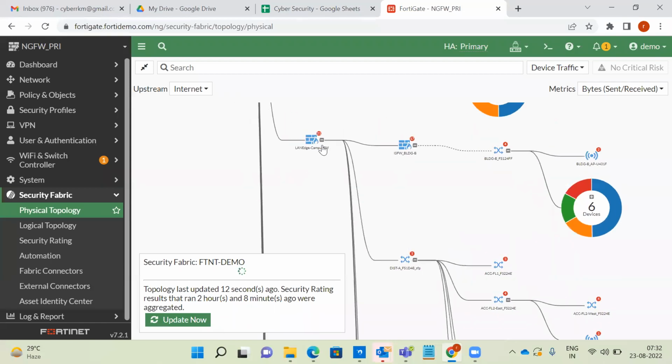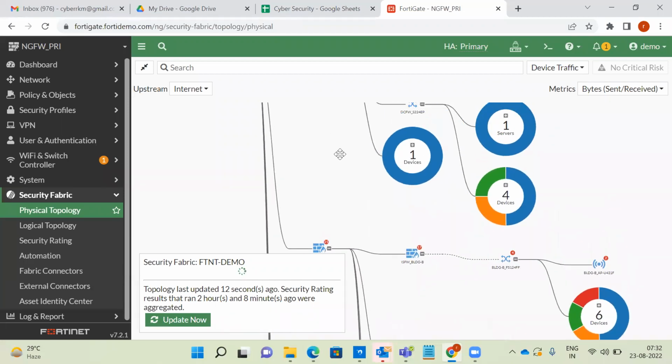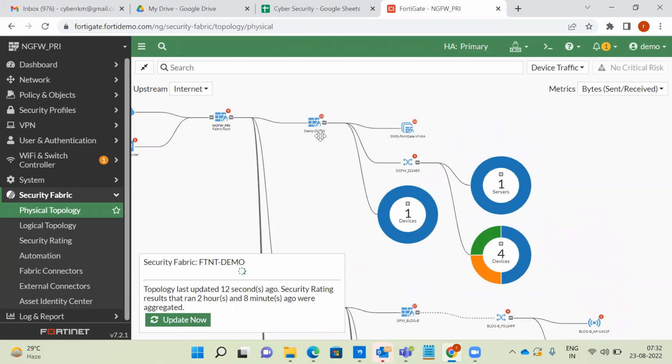This is the internal firewall, the campus firewall, because they deployed this one in the California data center. You can see here demo. This is the firewall we are using currently. So this is how these firewalls are deployed and how they are connected.